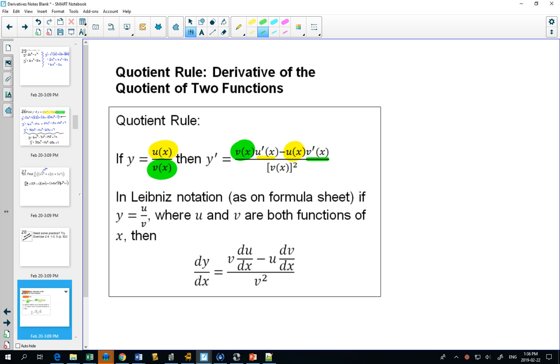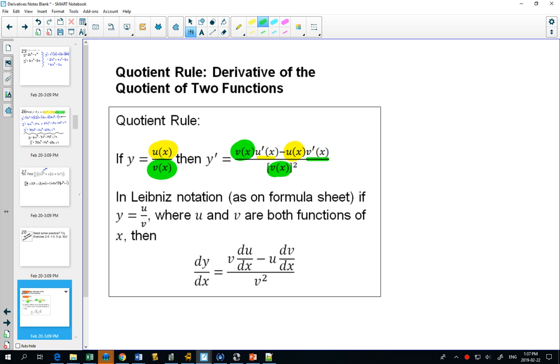So at the start, the quotient rule is almost the same idea as your product rule, except one has subtract, one has add. But because one has subtract, the order matters now with the subtracting one. Because one thing is negative, one thing is positive, you have to keep your denominator the same first. So keep the bottom the same. And then after you've done the top part, you keep the bottom the same again and square it.